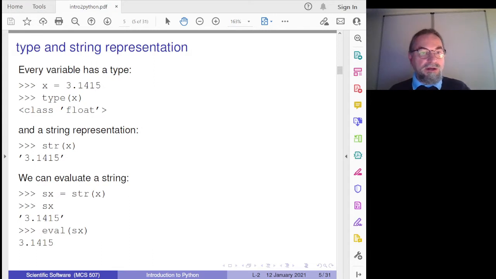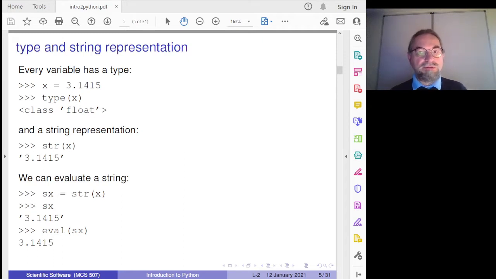Okay, and I should have said this right away. The content of the slide here, these 3 larger than symbols, is the prompt. If you're running on a terminal window, you type in python or python3, then you will see these 3 larger than symbols, which is the Python prompt.